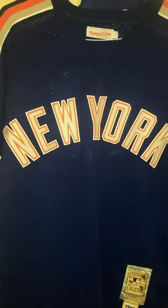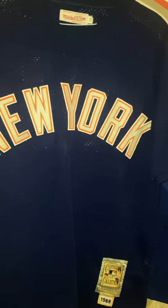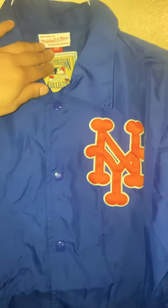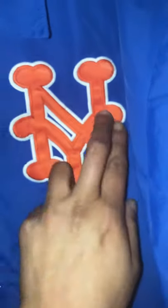I didn't have a chance to buy it now — I should have done it on impulse. Hopefully I can get the blank one and send it to Exclusive Pro and have them do it — EPS can get you the dazzle lettering and numbering, so I don't think it'll be an issue. Then I can put them side by side. I picked up this jacket for like 30 bucks at TJ Maxx — there's one in my neighborhood. I usually wear a medium but I'll layer up with this. It's a Mitchell and Ness Mets Cooperstown coach jacket and at least this part is embroidered onto the jacket.